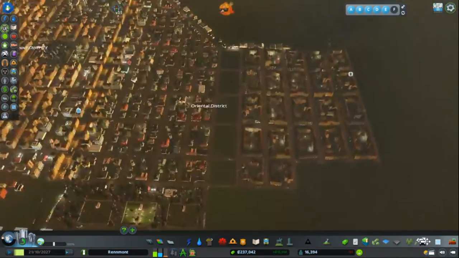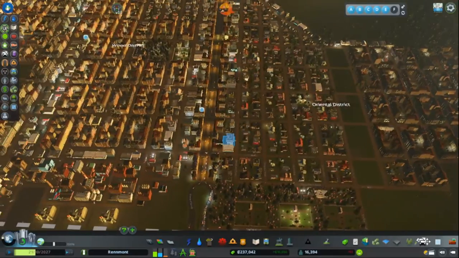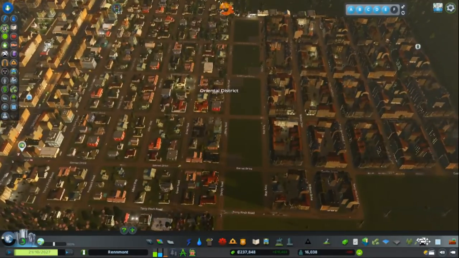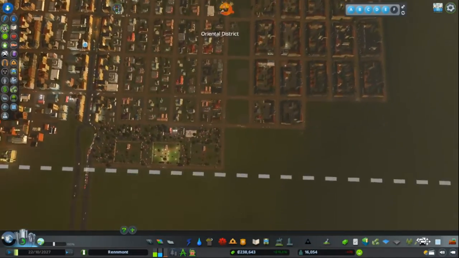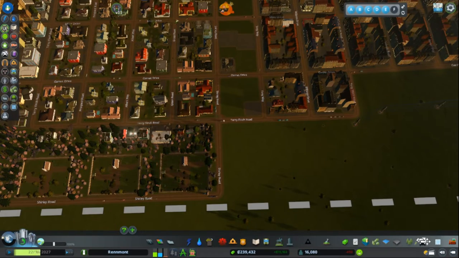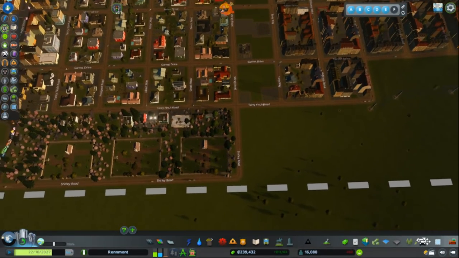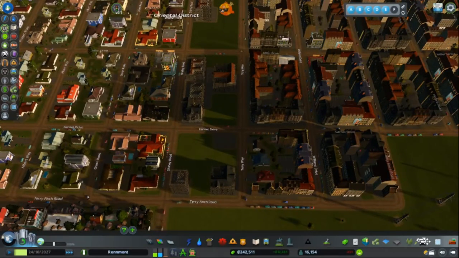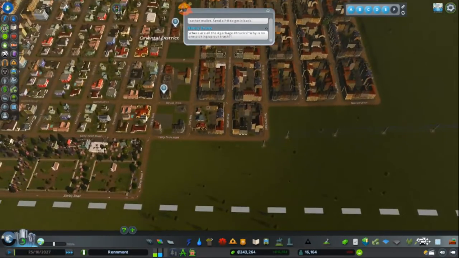Just because I don't want to super expand outwards just yet. We have a nice balance right now, at least I think so. Our citizens probably don't think so, because a bunch of them just got kicked out of their house, which is why they're leaving. But they'll come back, especially as these places build. We have such a high need for this that they're going to come back.